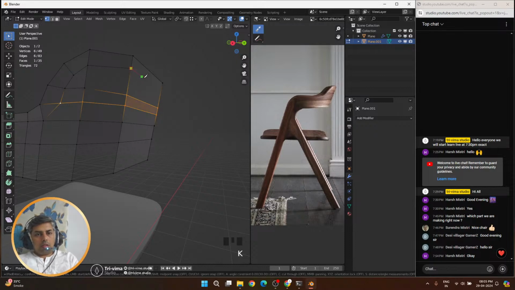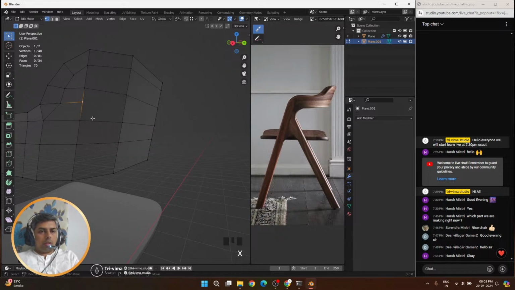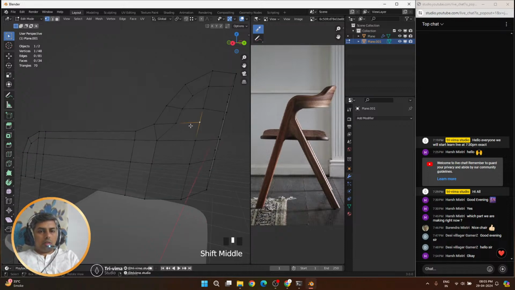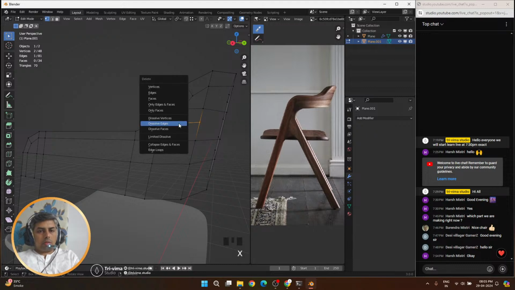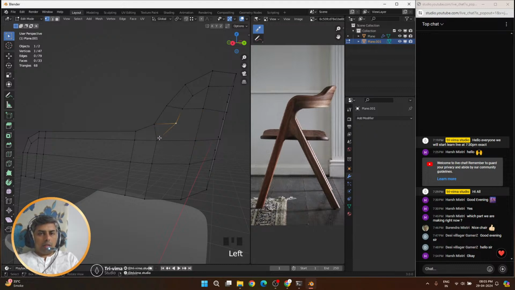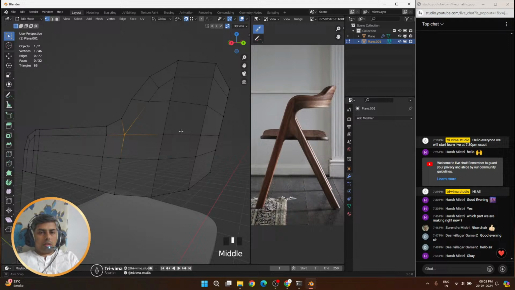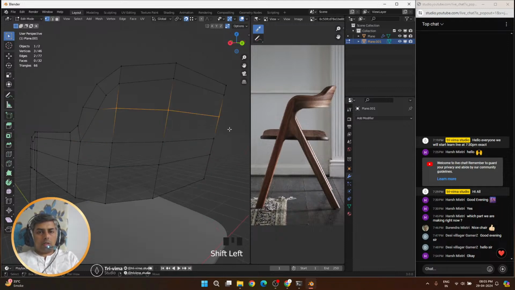Let's click here and here. So I want to remove this edge, of course this edge also. Now I'll drag this here and merge it. This is going good, yes.